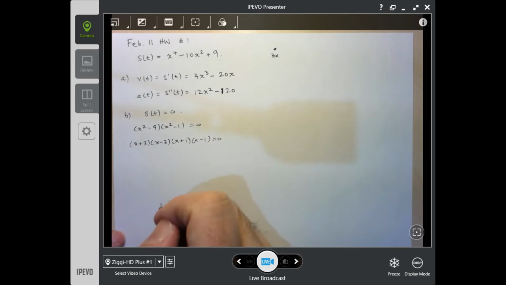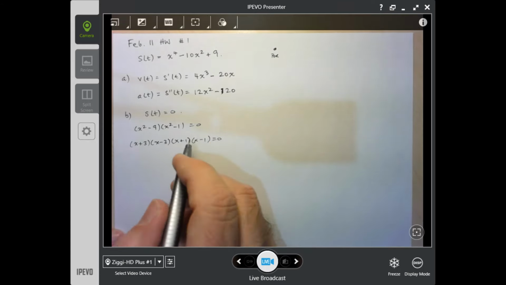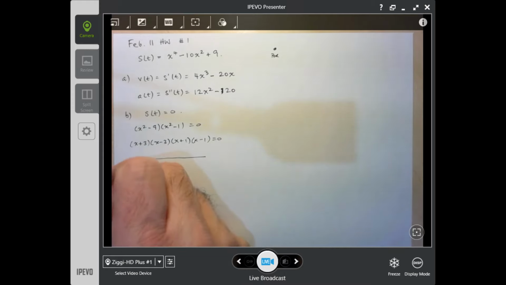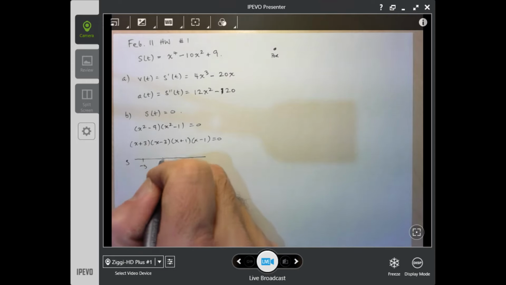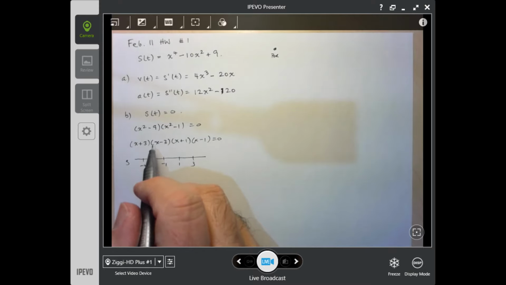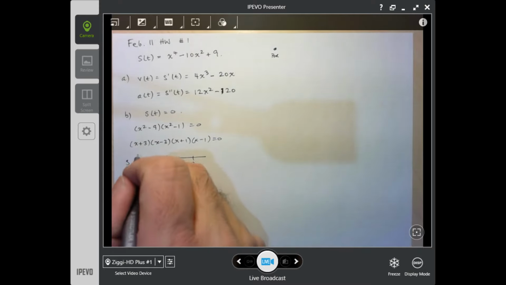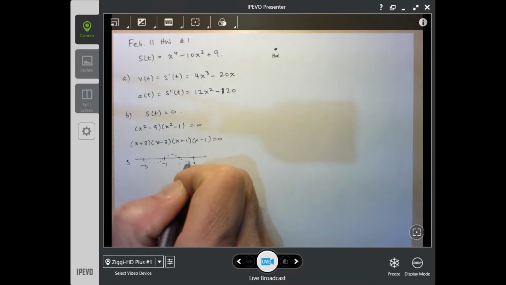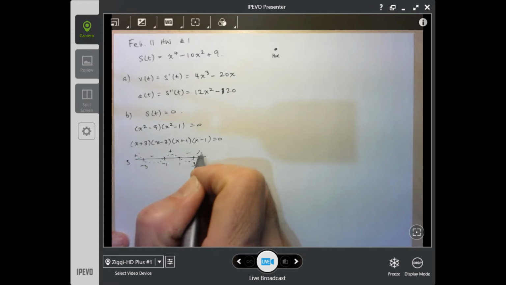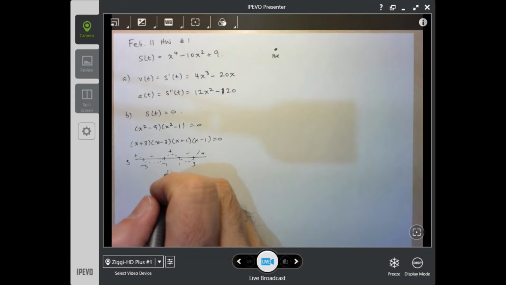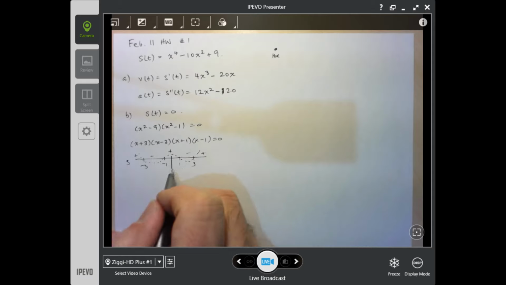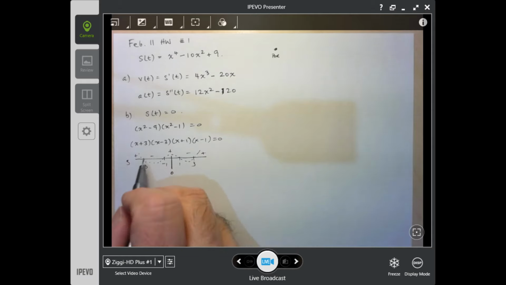Okay. And then for the sign, well, let me just draw one here. I'm actually going to draw a second one later on. You'll see why I draw a second one. But for s, here I've got -3, I've got -1, I've got 1, and I've got 3. And I use the fact that this is a quartic with a positive leading coefficient. So I know that the quartic would look something like that. So from here, I can easily determine positive, negative, positive, negative, positive. Okay? But of course, when I draw my official one that I'm going to use later on, I'm only interested in numbers greater than 0. So I'm not interested in t values less than 0.